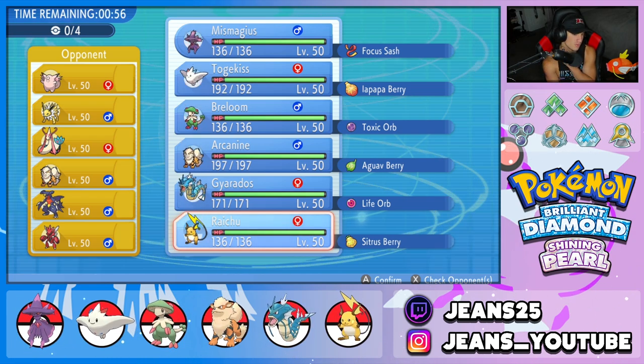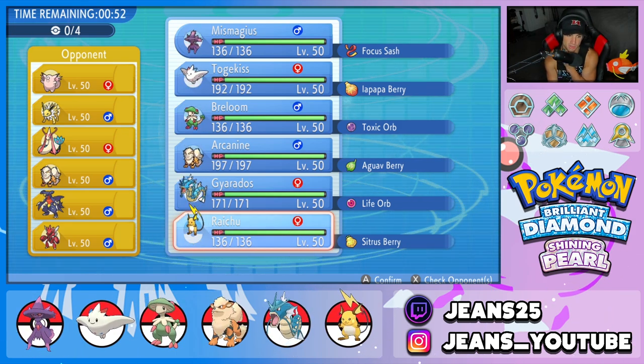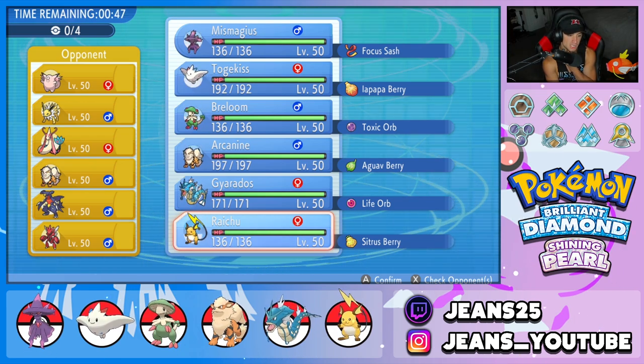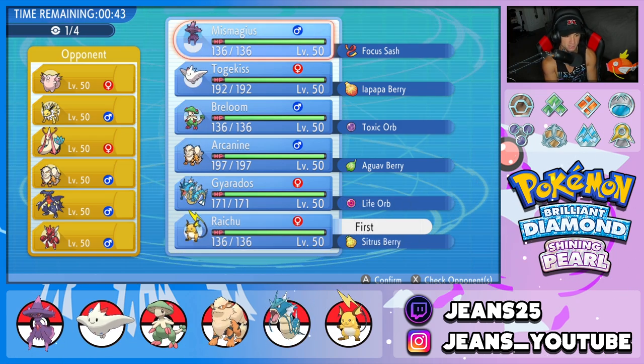Do I want to do that? Do I want to go Raichu, Mismagius? I gotta watch out for that Jolteon one. That is definitely an option. He could actually bring that, or he could lead it, but I feel like Raichu's just not too bad here, just due to the fact that we can paralyze, we kind of do a lot with that.